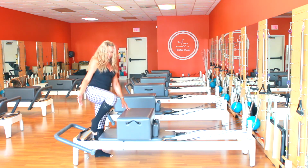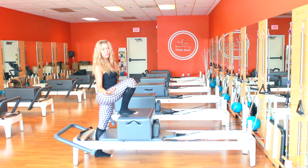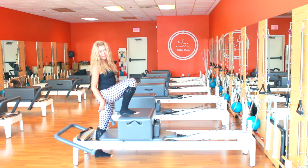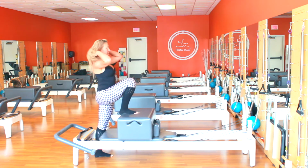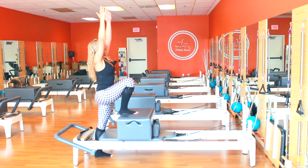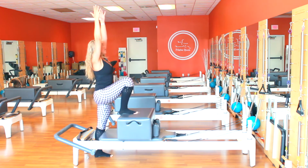And now from here, guys, we're gonna go and stand up with one foot only, like in my case, I'm gonna keep my left foot, and then put your foot on the box if you're that flexible. If you're not that flexible, then you can put it on the carriage as well. And from here, I like to do the same thing. I lift my arm up towards the ceiling, feeling weightless, getting more balance on that tripod.